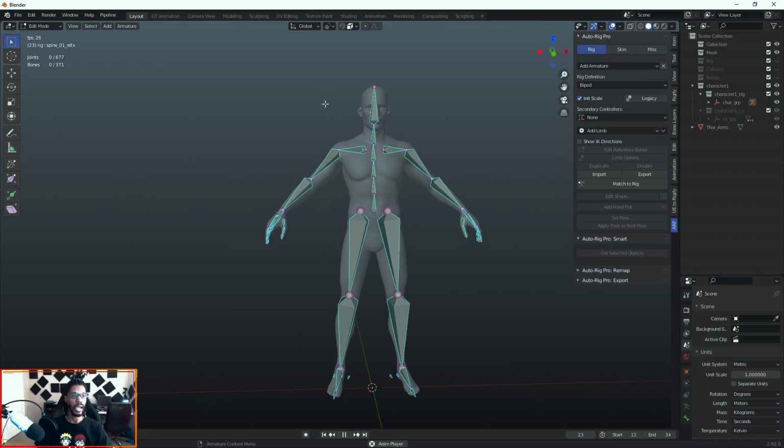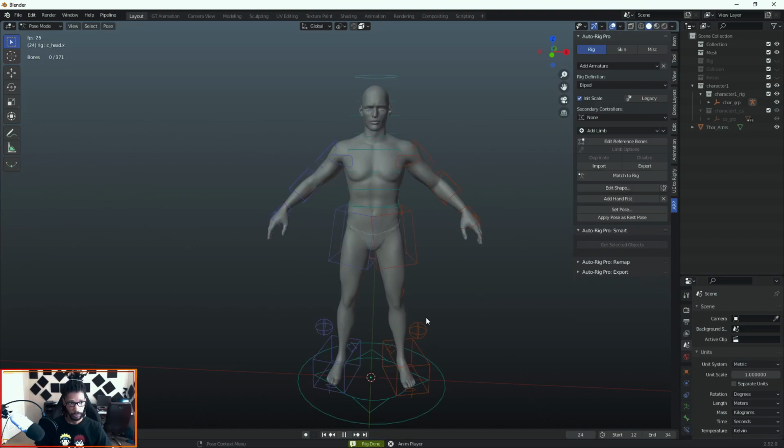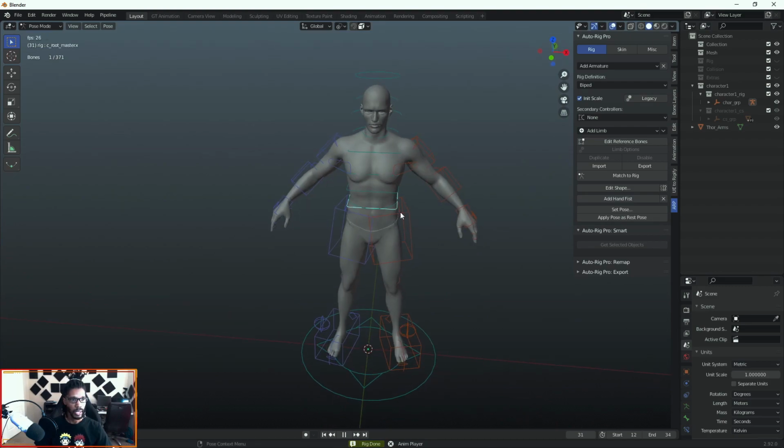So now that we got this all lined up how we need it, all we need to do now is click this magical button called match to rig, and it'll create a control rig for us. This control rig is a very high level rig.